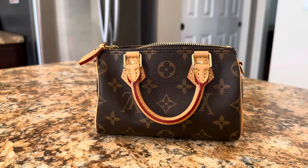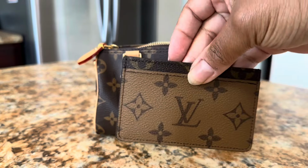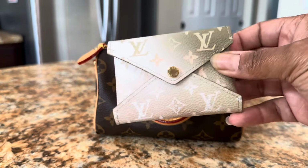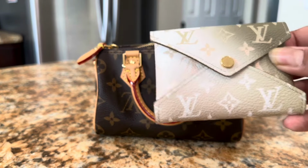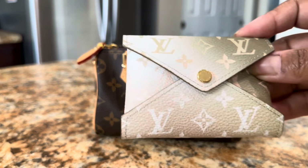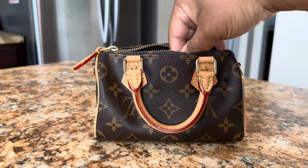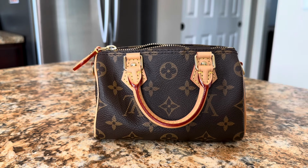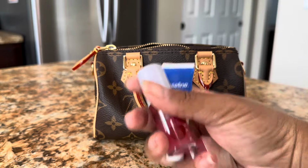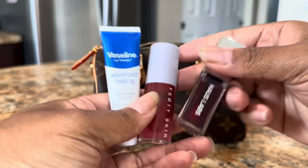So in a small bag, I would opt for a card holder or no wallet at all, or I would try to go for something like this, one of the little kirigamis. I'm just gonna put some things in this bag so you can see what goes in there. It's not necessarily what I'm carrying today. So that of course fits. This will fit. Somebody that always carries like 10 million lippies, I don't know why I'm like that. It's like a security blanket. And judging from social media, I don't think I'm the only one.